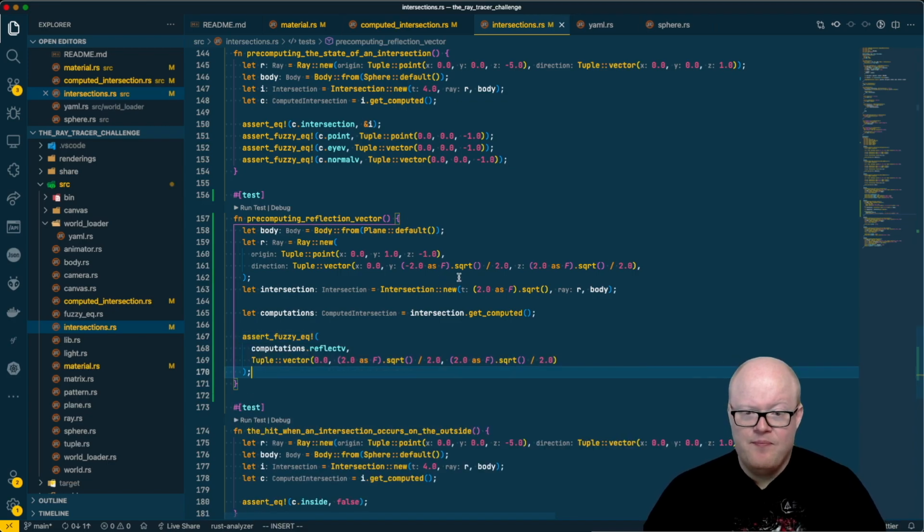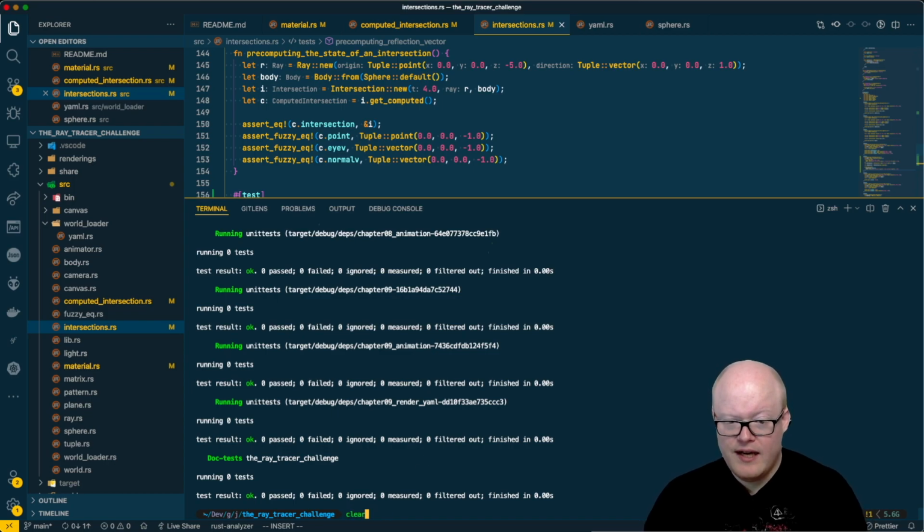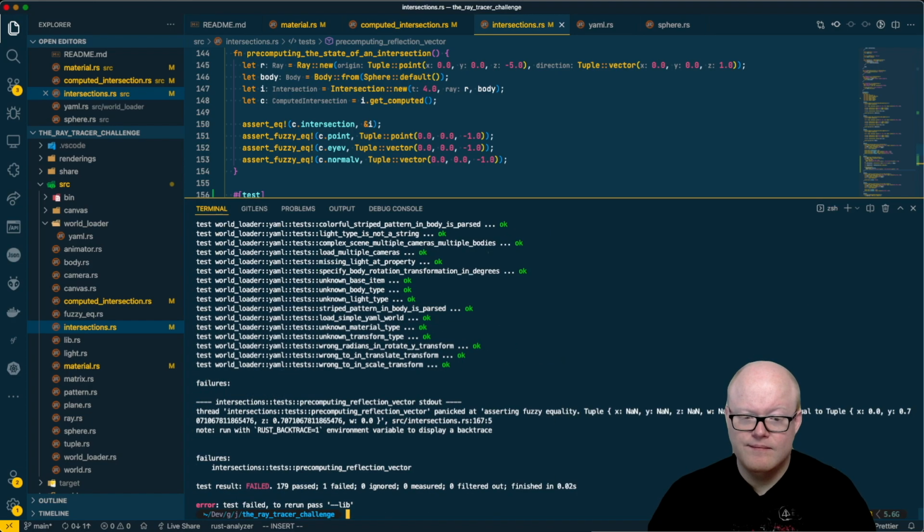So let's see. If we implemented reflection correctly, we should now get this running. And we are failing, of course, but we are failing with asserting fuzzy equality tuple, not a number, not a number, not a number. Okay, we did something very wrong there.